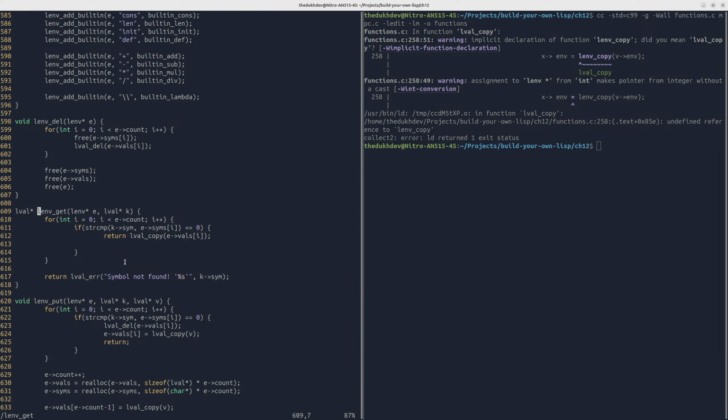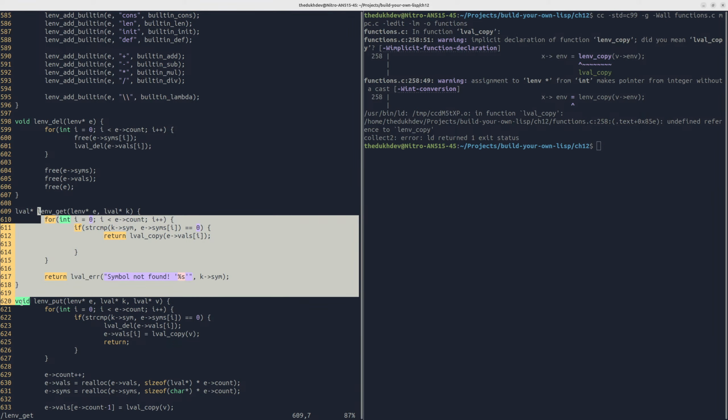So if it's not found in a local context, it can be found in the one encompassing this, and all the way upwards until we hit the global context. So if we call this and we cannot find the symbol, we will look in the parent environments and go all the way up until the variable is found or there are no more parent environments.